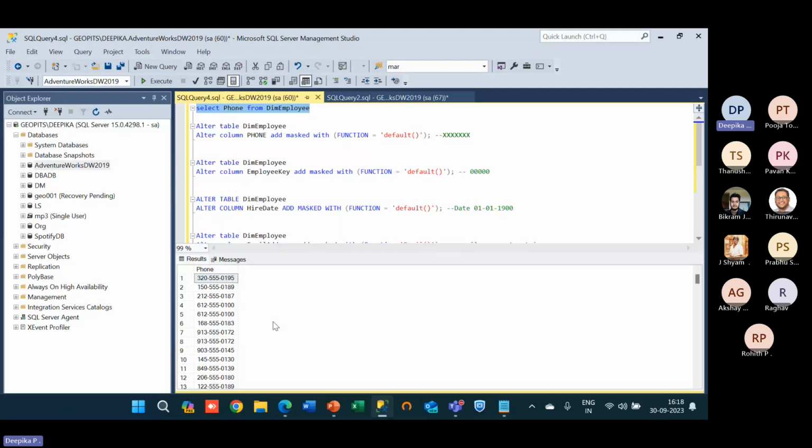Now, let's create another user and give it the data reader permission. With that permission, the user can only see the data. They can't modify or change anything in the database. So let's create another user.